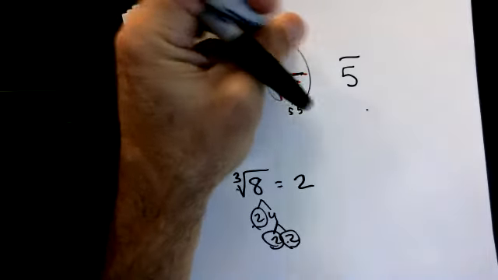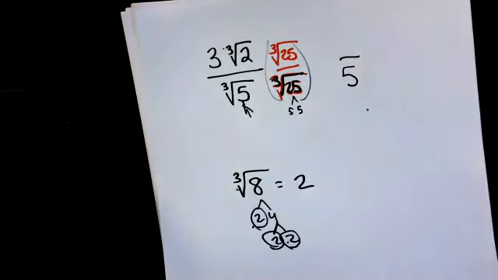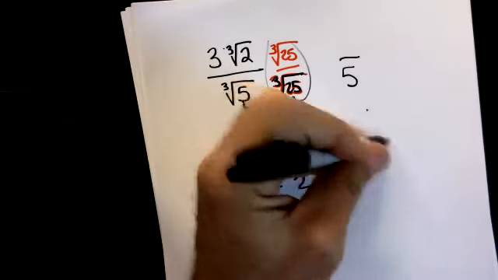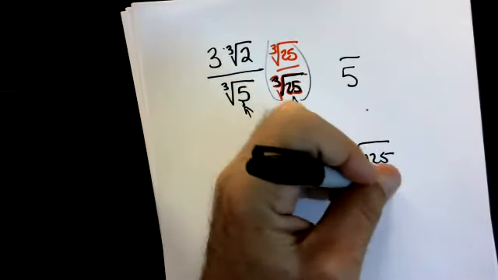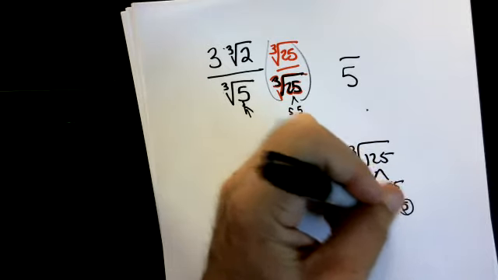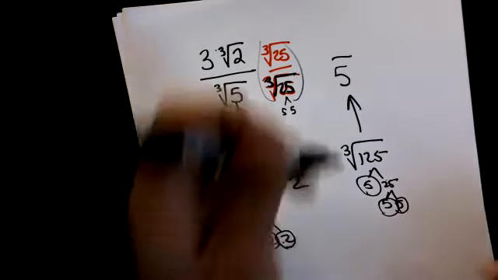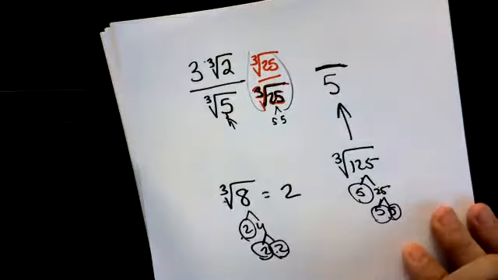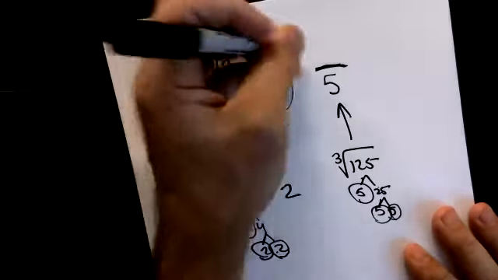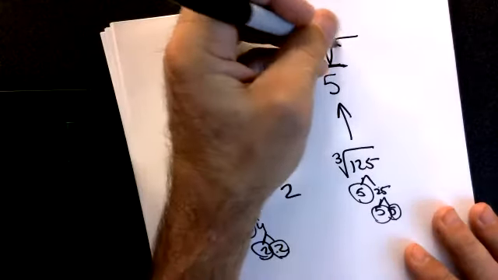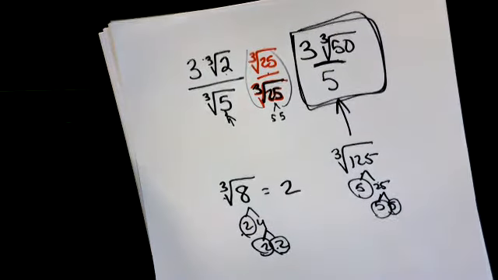And same thing, whatever you multiply to the bottom, you got to multiply to the top. So the cube root of 5 times the cube root of 25 would be the cube root of 125, which again gives me my 3 5s, which is what reduces to the 5. That's how we made that work. I'll do another example and show you again with different numbers, but the rest of this plays the same. Outside numbers stay outside. Inside numbers, 2 times 25 is 50. So this would be 3 cube roots of 50 over 5.